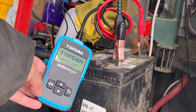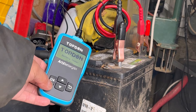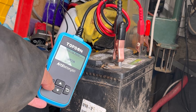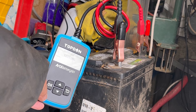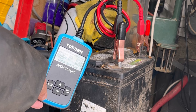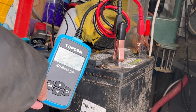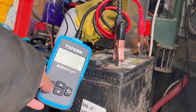Now this one here is an older AutoCraft — a 340 CCA battery I got out of one of the tractors out back. Let's test this one. It's a pretty precise tester if you have a charged battery. This one comes back: 52% health, 100% charged, and it says it's a good battery. Maybe I'll use that one for the golf cart, since this one shows more cranking amps.